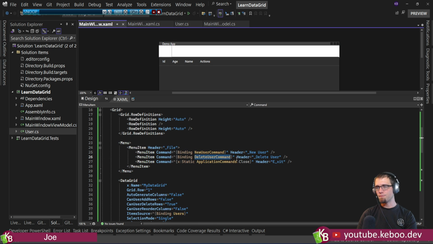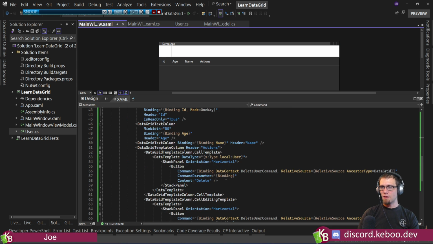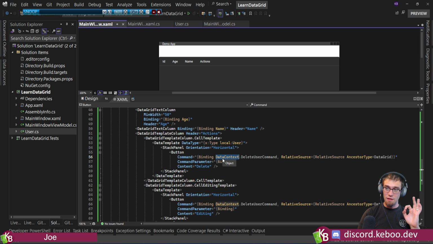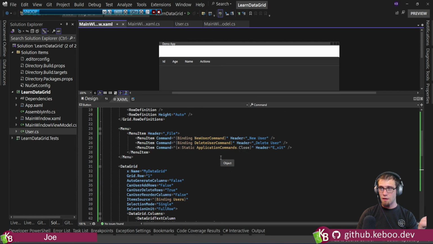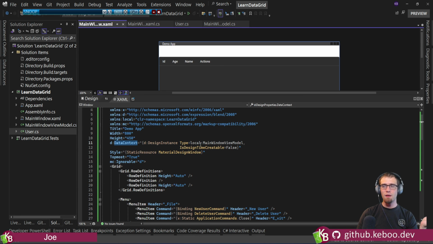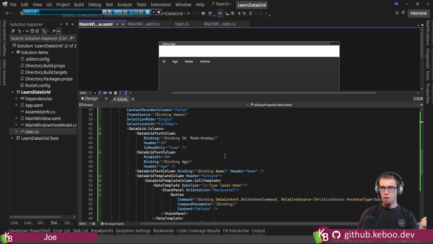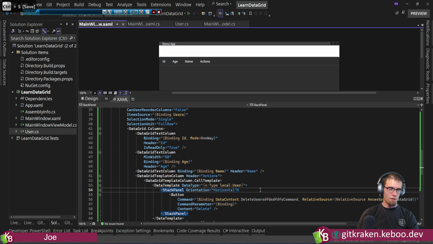Give me good IntelliSense. Now, the problem here is that the data context property down on framework element in WPF is of type object. So when you do data context dot, you're effectively going object dot. Now, we as programmers can infer very simply, oh, well, the data context is a main window view model. It should know that delete user command exists on here, right? It has no idea. It goes, I don't know, it's some object. Maybe that property exists. It's worthless.